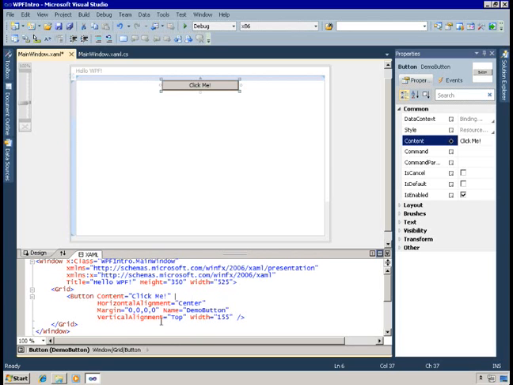Why is that? Because vertical alignment is set to top. Well, let's delete that and see what happens. Now it stretches because the default vertical alignment is stretch. If you don't specify it, that's what it does. How come it doesn't fill the entire width? Because the width is 155. If I delete the width, now it's just wide enough for the text, because that's the default for width.